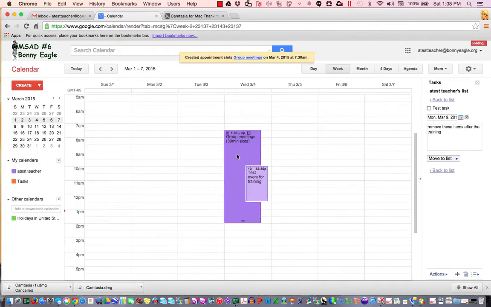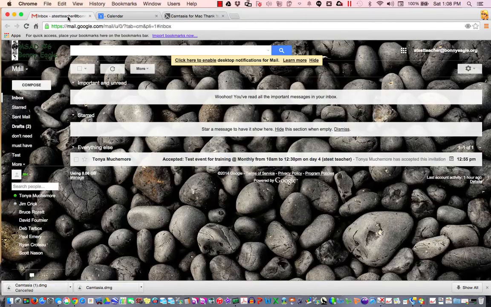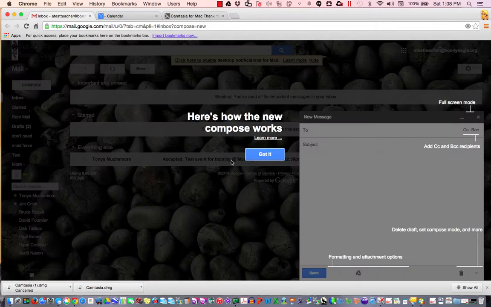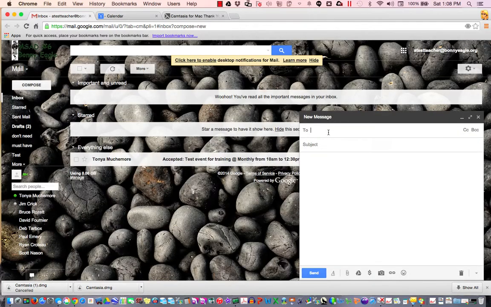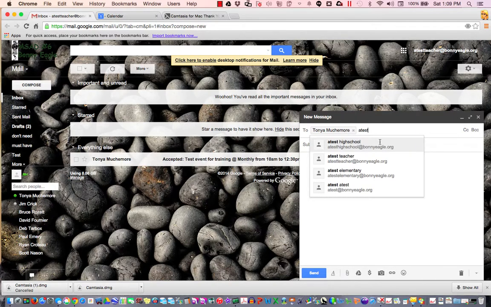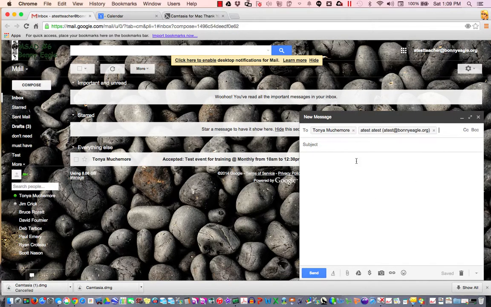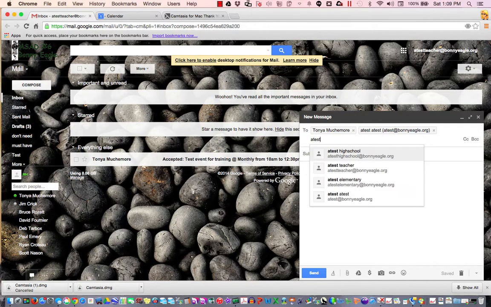So now you notice I have all these slots. It has reserved them out there for me, but I don't have anybody in there yet. So I could go to my website and put a link to that site in there, or I could go to my email and I could compose a letter, and I could invite this person and a test, and I can invite a few more.